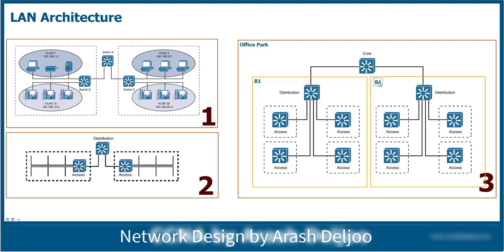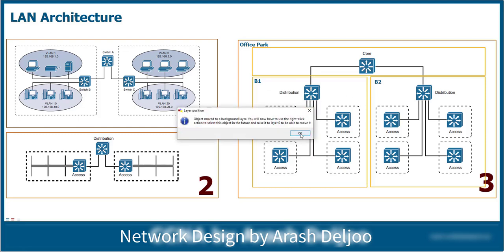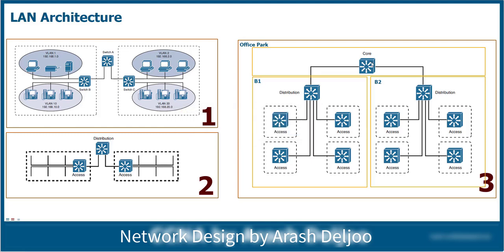In each building we have the network, the LAN, including one distribution layer switch and also multiple access layer switches. Now we want to connect these two building networks to each other. One method is using a higher level, for example a core switch. With this core switch we can connect the different networks in multiple buildings together. Because of that, now we have a third level of the hierarchy. The name of this third level is the core layer. The core layer is the layer higher than the distribution layer.